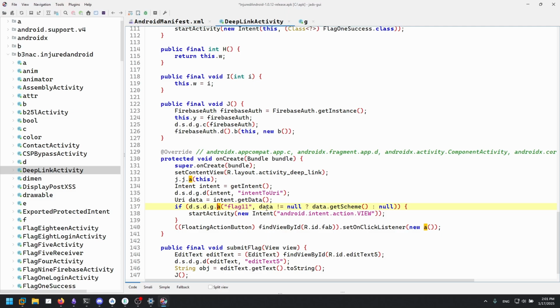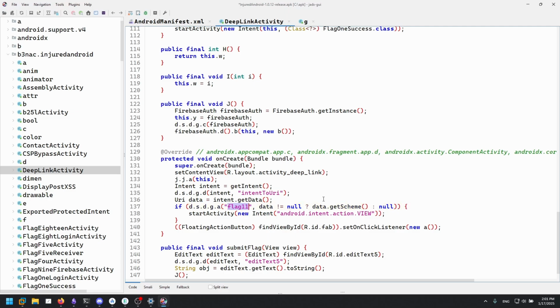So what do we have here? Because I have this intent to URI, I can probably assume that it's going to be something with a URI. But here down below we can see that this data.getScheme is being checked as null, and we have this flag 11 string.